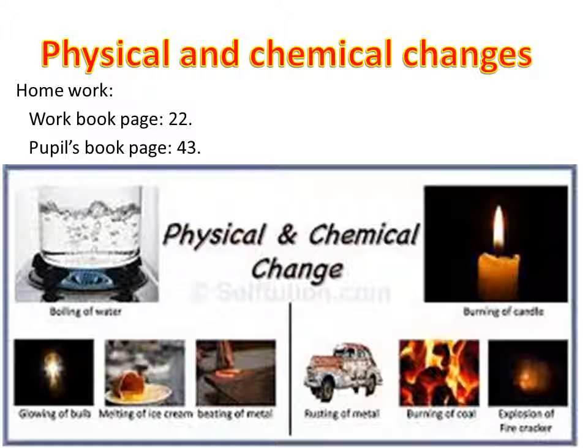I want you to do the homework in your pupils book, page 43. Start from activity 1. You will find it very nice. Just try to think, open your mind, and you will figure out the answers. In the pupils book, do activity 1, what you have learned, and check your progress. And in your workbook, page 22. Good luck, grade 5.